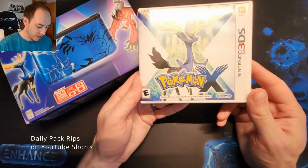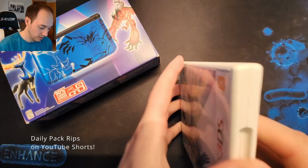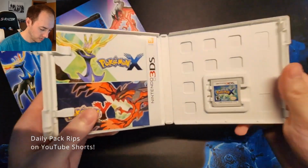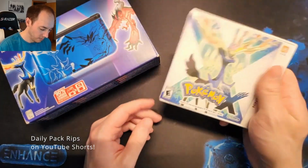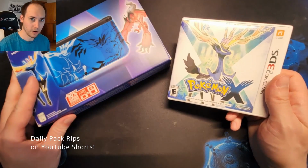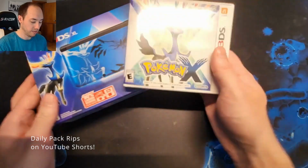Also, I have a copy of the Pokemon X 3DS game. This is a copy that I bought when I got the console, so this still has the original game in it, still in good shape. Don't have the Y version, but I do have the X version. We'll probably look to expand our Pokemon game collection in the future, but let's also show what else we have.